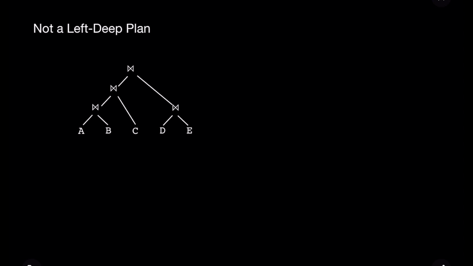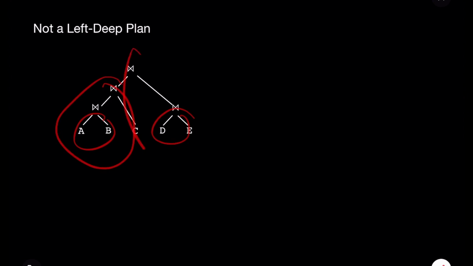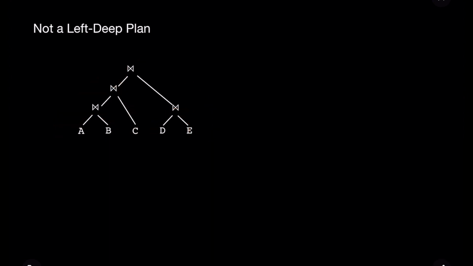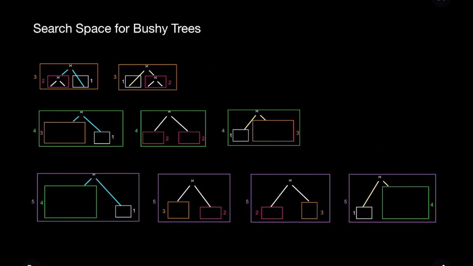Adding one relation after another, here from A to A, B, E. This is not a left-deep plan, that's called a bushy tree. So here you see first A and B joined, then D and E, then A and B with C, this part, and then the result goes into this one. That's a bushy plan. So there are different binary structures. So you can just reason about which binary trees are possible. So given a certain number of input relations, how many binary trees are possible? And that's what I'm trying to visualize here with all these colors. So this shows all the binary trees that are possible with 3 input relations.